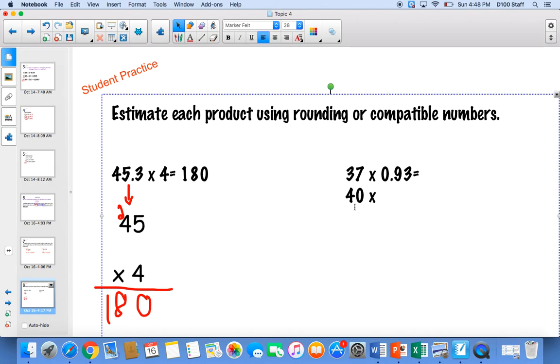Multiplied by 93 hundredths. So my 9 tells me I'm going to raise the score. So I'm just going to raise that up to 1. 40 times 1 is 40. You also could have kept the 37 the same since you know that 93 hundredths is probably rounding up to 1. So any number times 1 is obviously an easy multiplication problem to solve. So like I said, you may not have gotten 40, but as long as you're in the area around that number, your answer is probably accurate.